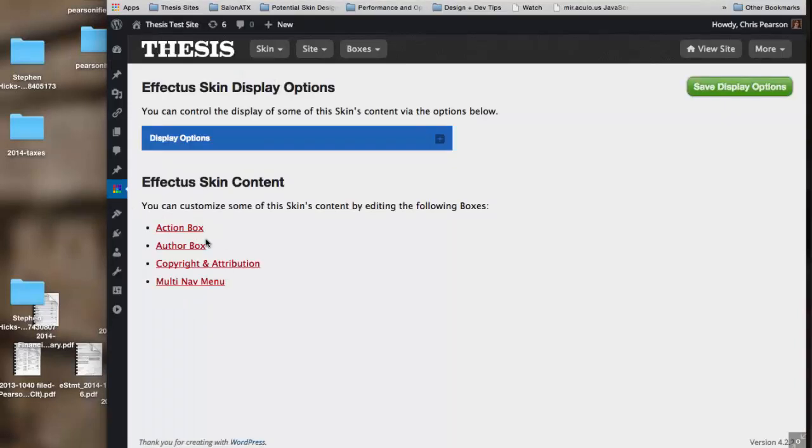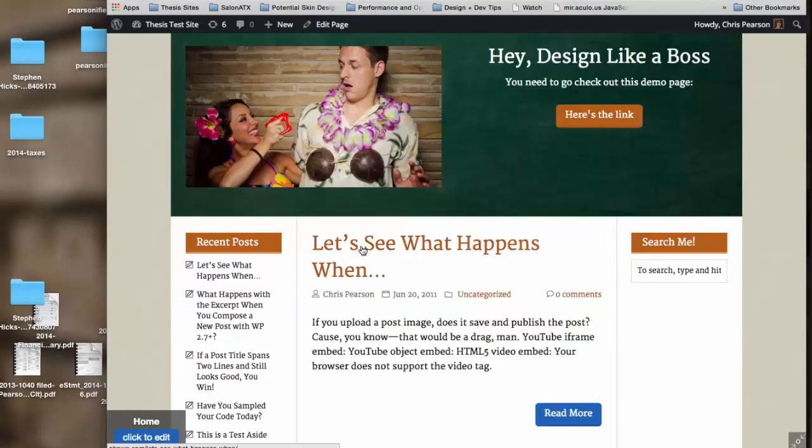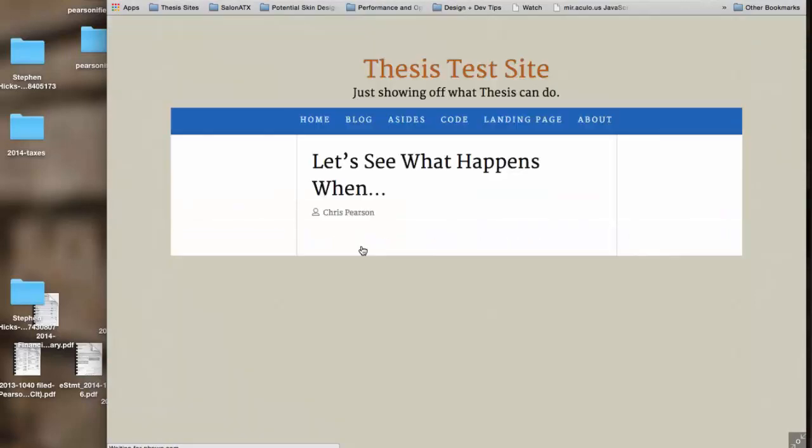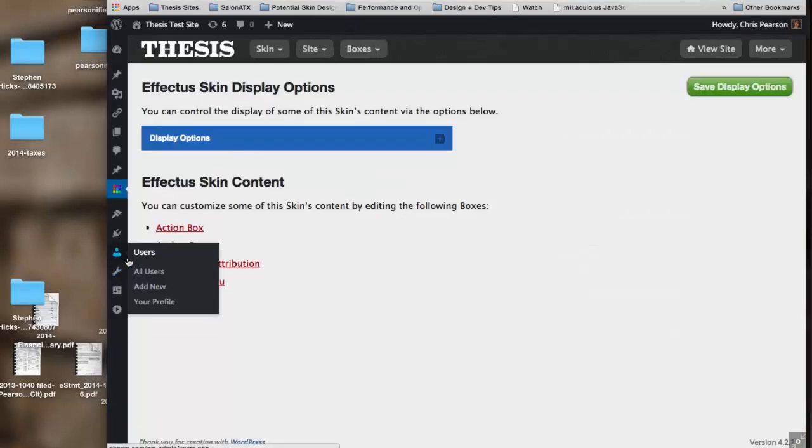You've got other stuff. I'll just do a brief run through. There's an author box built in here. Don't forget the menu. We'll get to those in this little section here. So the author box is this guy that appears at the bottom of your post. You can turn this off if you want in the display options, but if you want to use it, it's really cool. So this will pull a bio from your WordPress user profile page.